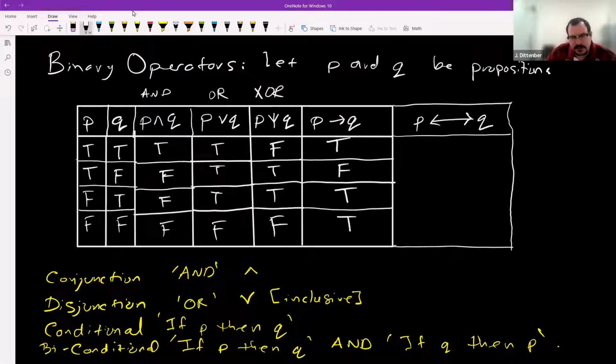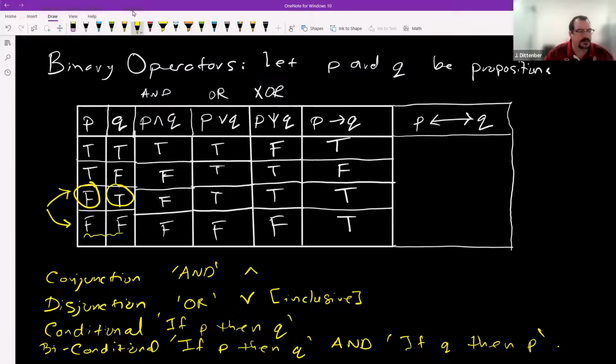Okay, now the rest of these are true. And this is where it starts to get really weird if you're seeing this for the first time. Now, why is it true when P is false, but Q is true? That's because if you start with a false premise, you can conclude anything. So if your assumption is false, like in these two cases, then your conclusion doesn't really matter. So these will always be true. And we'll look at some more examples of these. These ones are typically called vacuously true. And yeah, we'll get into that more later on.